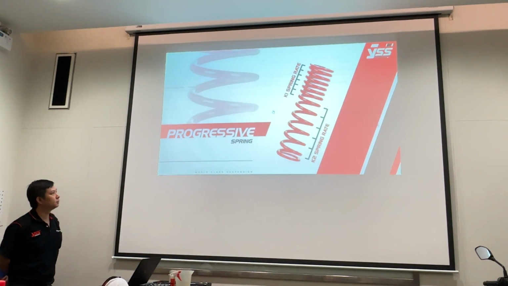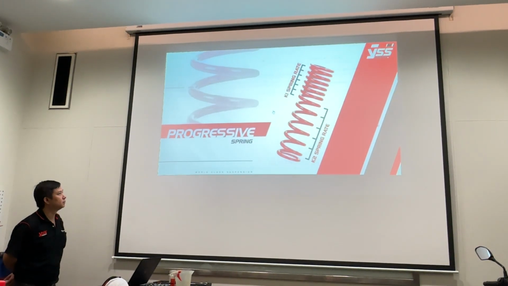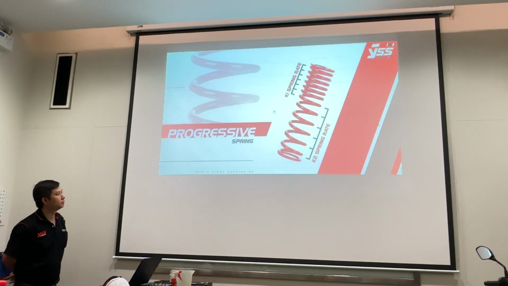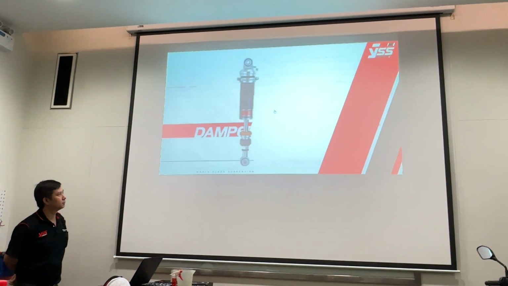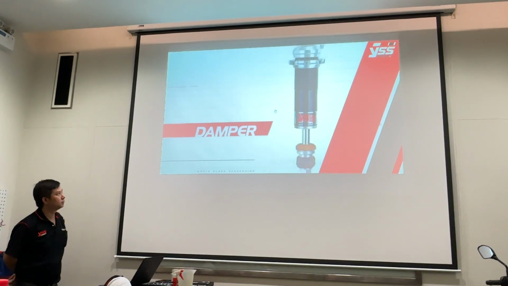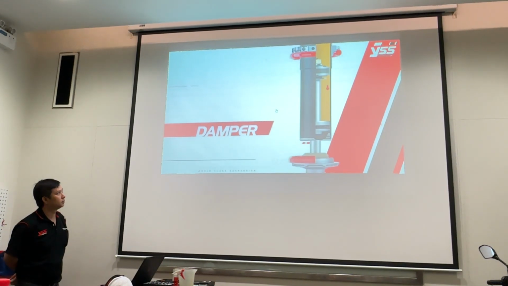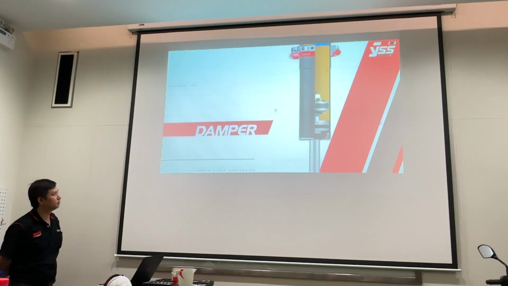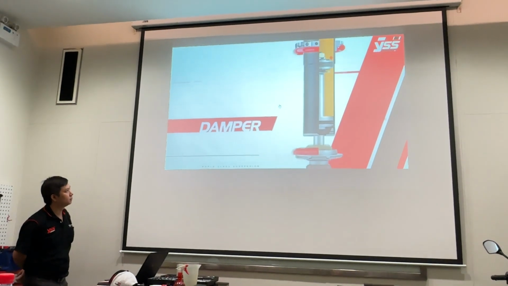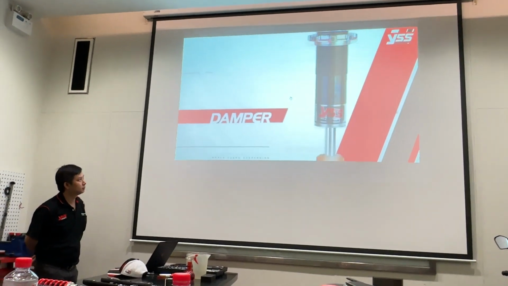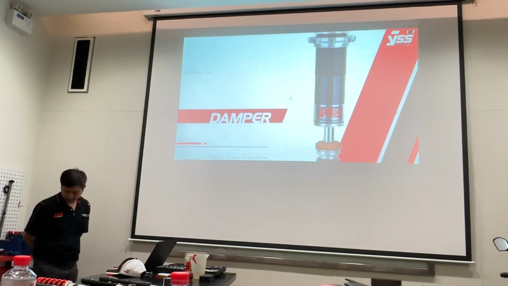The narrow coil spacing, the soft part of the spring, is activated first and then gradually goes to the harder part of the spring. Damper. Hydraulic oil will flow through holes in piston. It has viscosity when pressing, compression, and rebound. The resistance is controlled by hole size of piston and shim hardness.